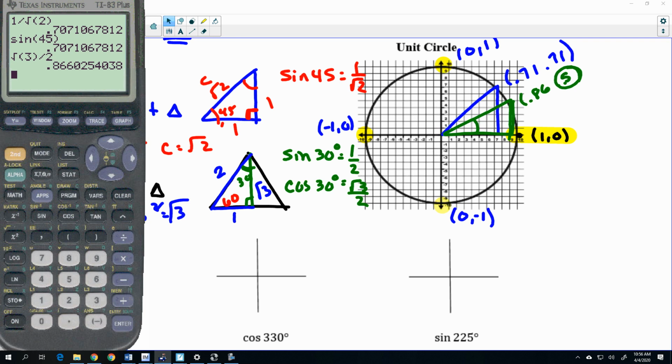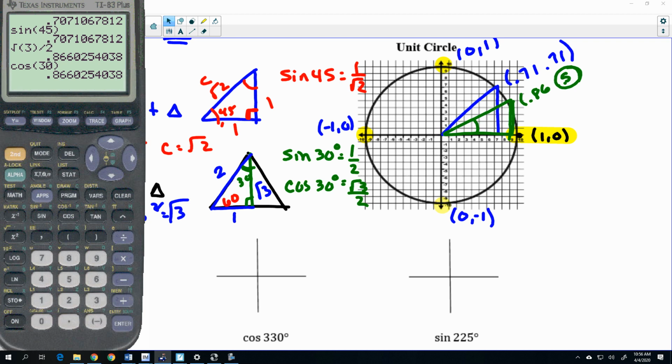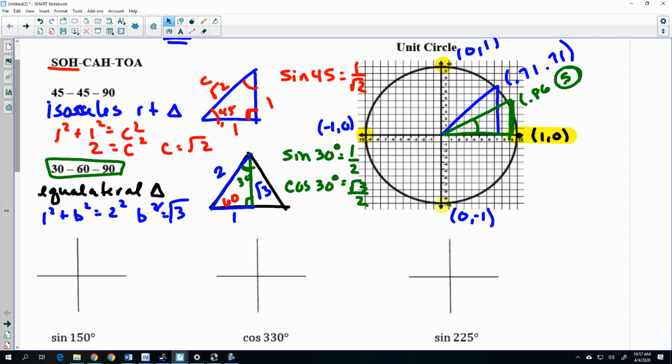Let's check it another way. If I type the cosine of 30 degrees in my calculator, notice I get the same value. So we can find it on our circle, we can find it on a triangle, and we can find it in our calculator. Let's check the sine of 30. And once again, notice that was 0.5. I was exact on my circle. If I had drawn my angle exactly, it would have had 5 units up. Okay, so that is the difference between approximate and exact values.